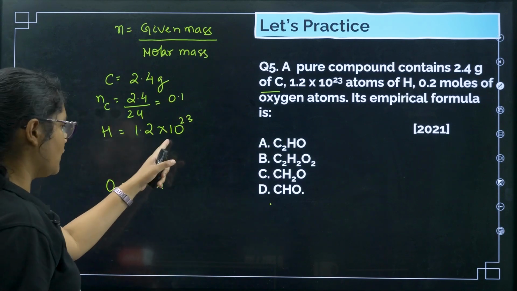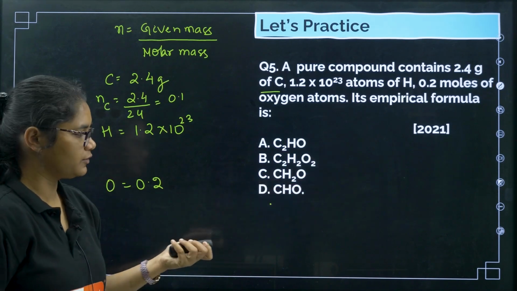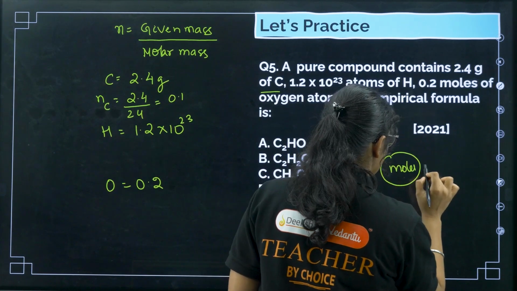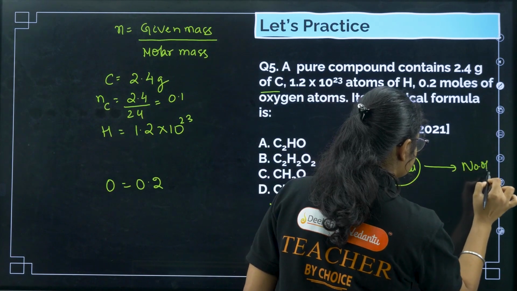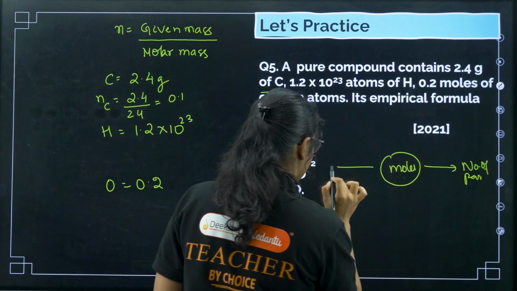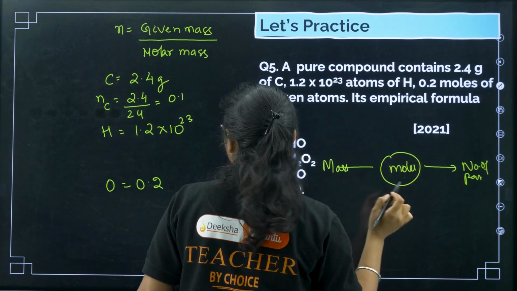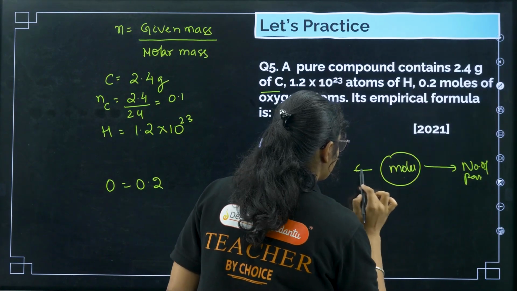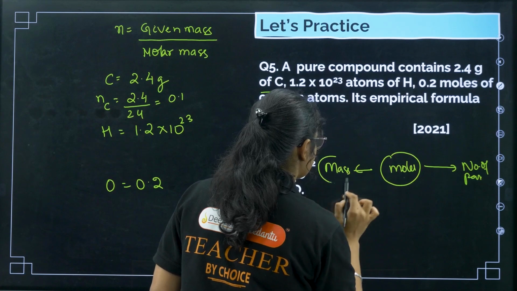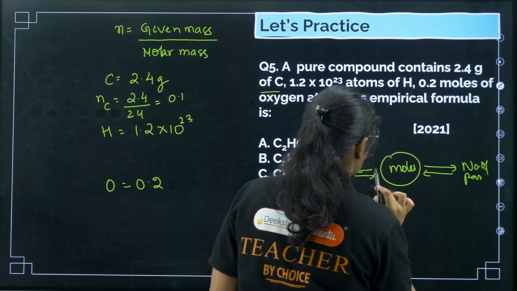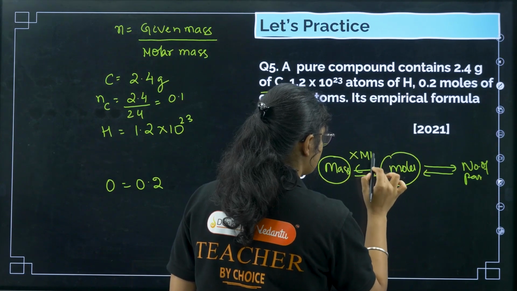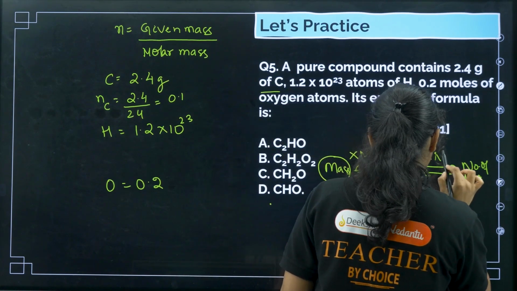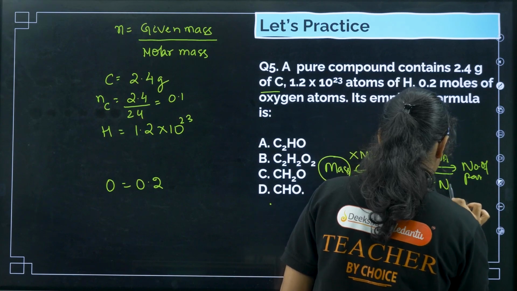Okay. Now here number of particles are given. So if you remember that table, let me draw it here: moles, to go to number of particles, and this side if I have mass. I am writing it again and again so that you will remember. Okay, this is very, very important. So moles to mass, you multiply with molar mass, mass to moles you need to divide by molar mass. Moles to particles, into Avogadro number, particles to moles, divided by Avogadro number.